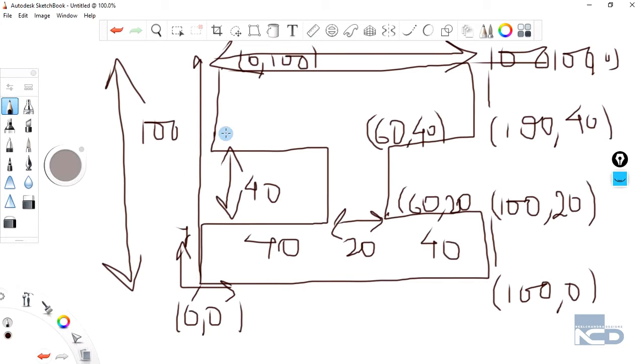Then we have to find this value, and it will be 0 comma 80. Similarly, this one will be 40 comma 80. So finally we have all the coordinate values now. This value will be, I think, 40 comma 20, 20 comma 40. No, it's 40 comma 20.